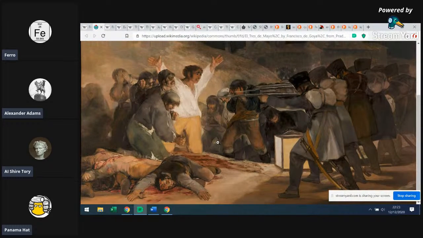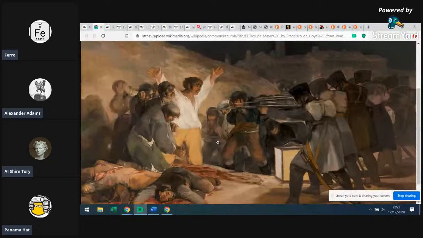Something further to note about this is that unlike a lot of other execution paintings, quite famously, you've got the execution of Marshal Ney, the execution of Emperor Maximilian. There's a real sense of just hopelessness and anguish with this one. And I think part of the reason is that the historical event surrounding this was really sort of needless.